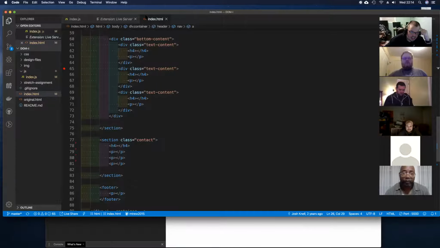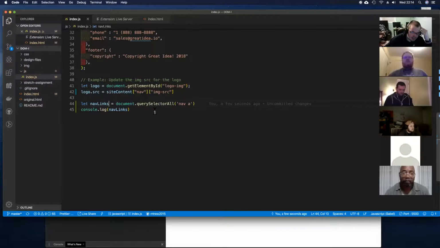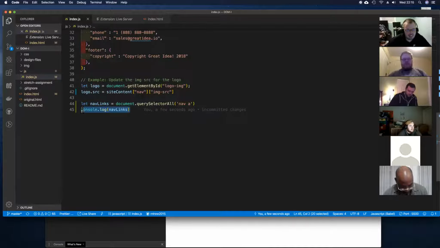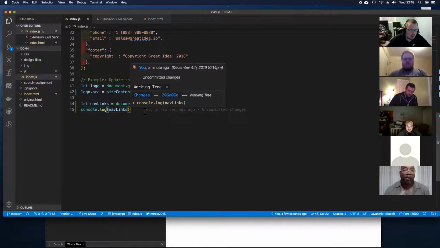That's why I think querySelector is a bit more specific, because we can say which ones we want to select. But that's perfectly fine for this assignment. Cool. So now that we have them, what do we want to do with them?